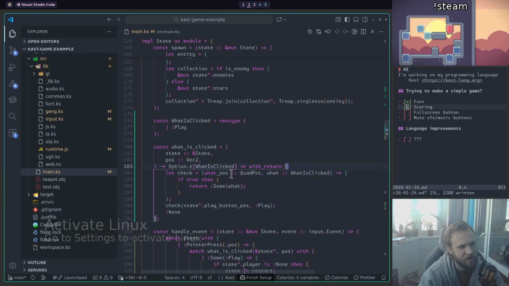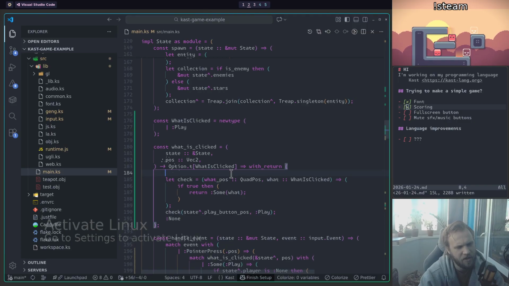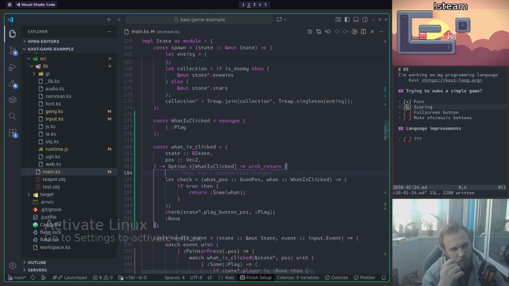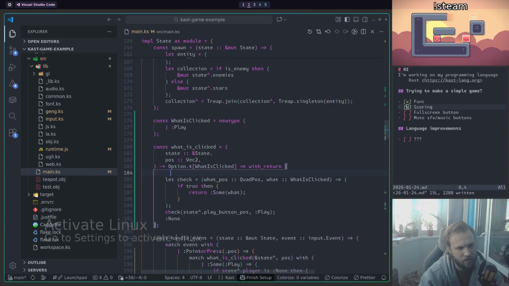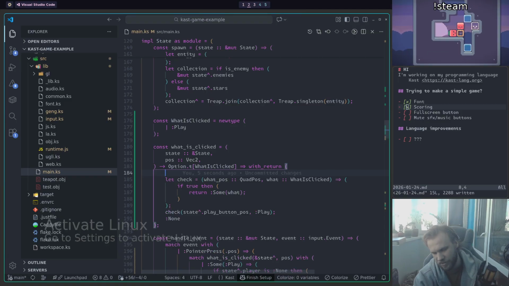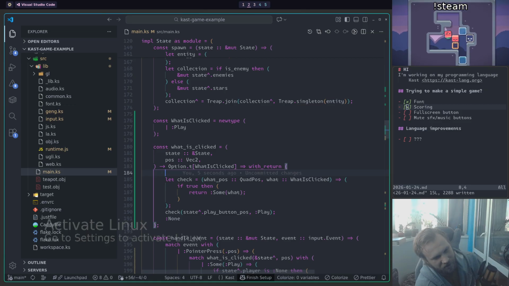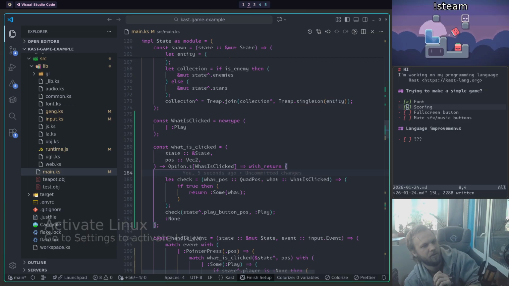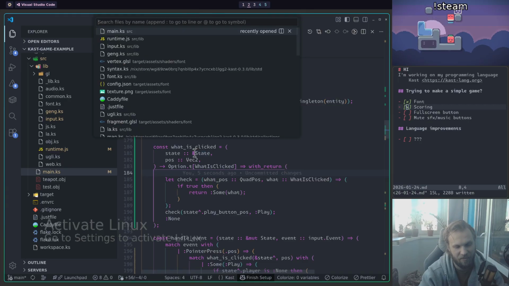What pos, I guess. So I need to first though convert the position into the world coordinates. So how do we do that? That's a question. We have the projection matrix. We would need to inverse it. I don't want to write the inversion logic in. I mean, I probably can though.